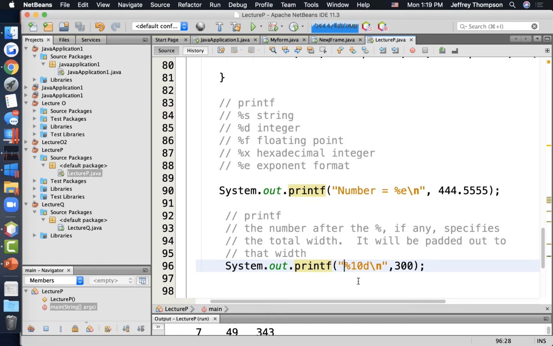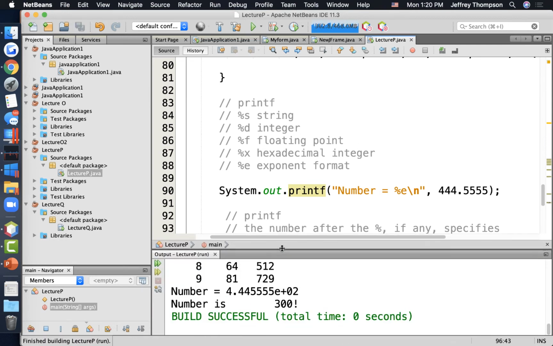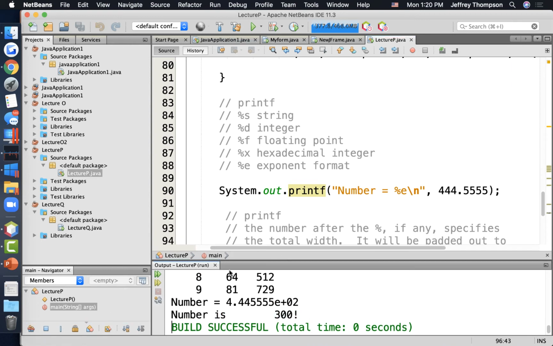I'm going to change this up just a little bit. Number is %10d exclamation mark. Like that. There we go.